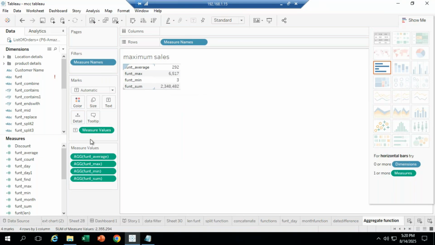Okay, all these are the functions we applied. So this is called a calculated field. How to apply the calculated field: in that particular value for which options you want to see the total sales, right click on that cell, create calculated field, and we have to create the functions. Understood?